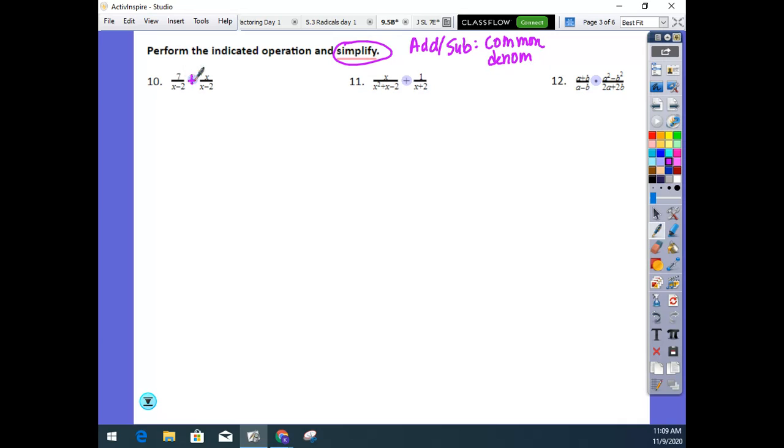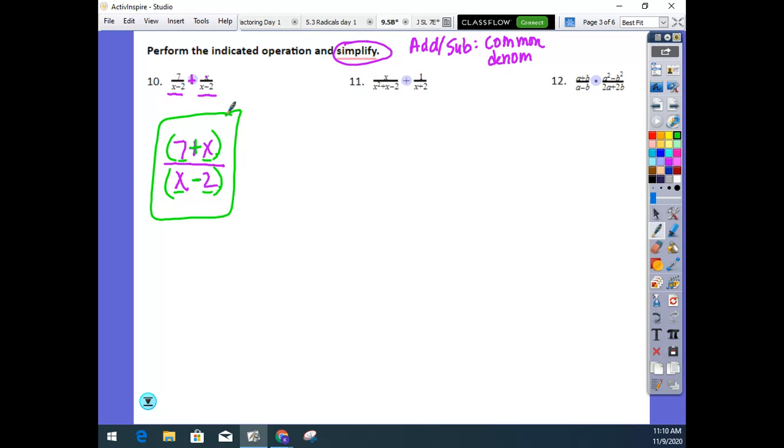All right, so if I'm adding and I have a common denominator, I'm just going to put my answer over this common denominator, and I just go across 7 plus x. One thing that's super important, this plus connects the 7 and the x together. This is all one factor. This minus connects the x minus the 2. That's all one factor. There's nothing that we can cancel from top to bottom because 7 plus x is not the same as x minus 2. This is my final answer.